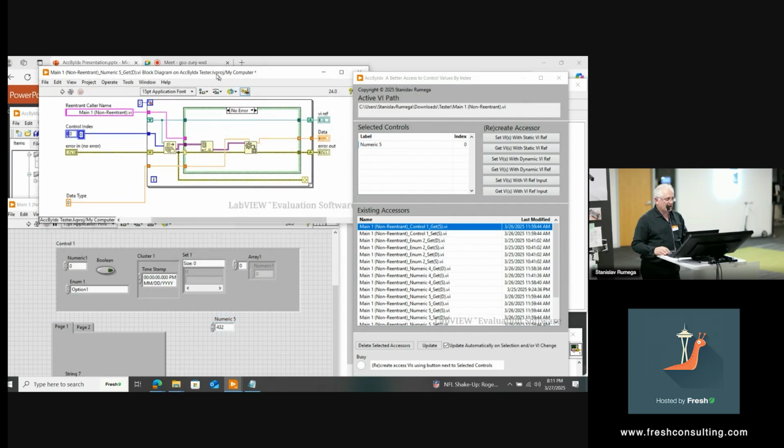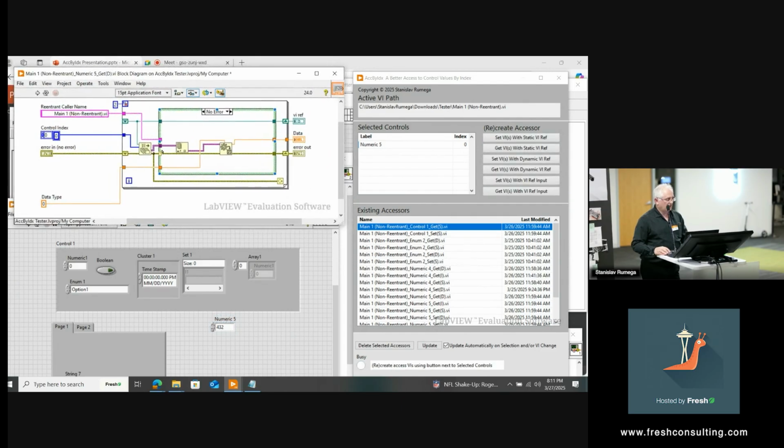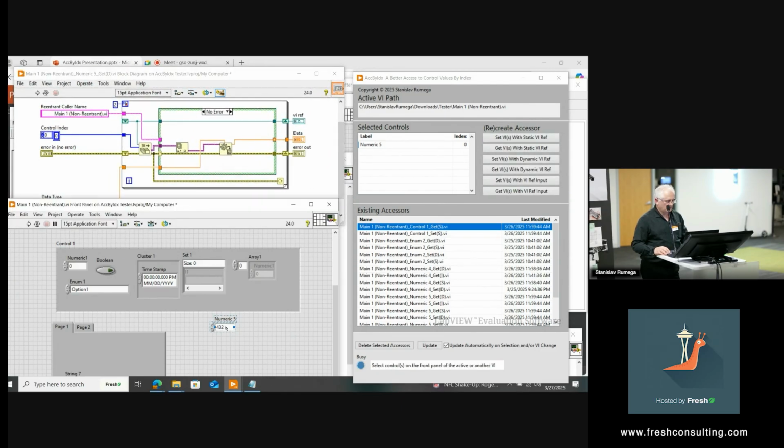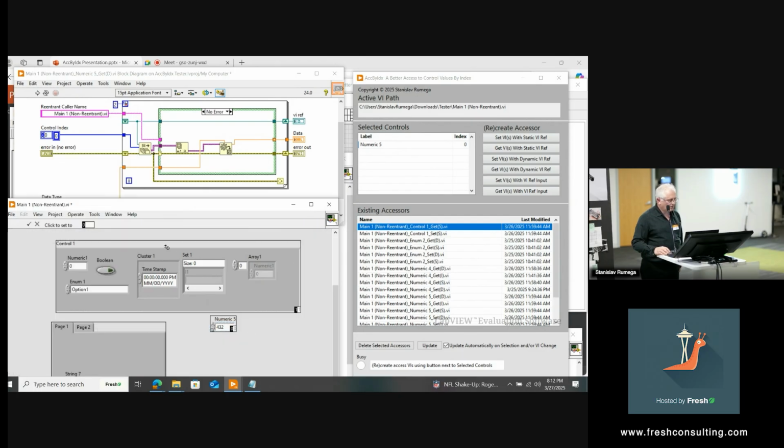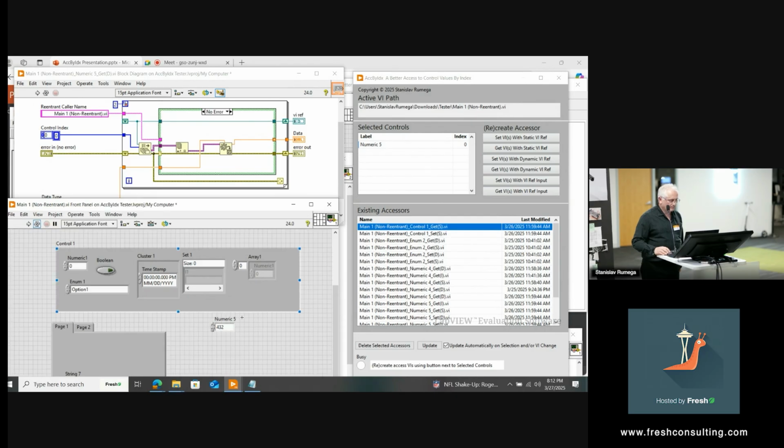Now, what would happen if, so it's currently 0, right? But we did something, we added controls, or we actually did set tab order and assigned this control to be 0. No, it didn't work. What did work?